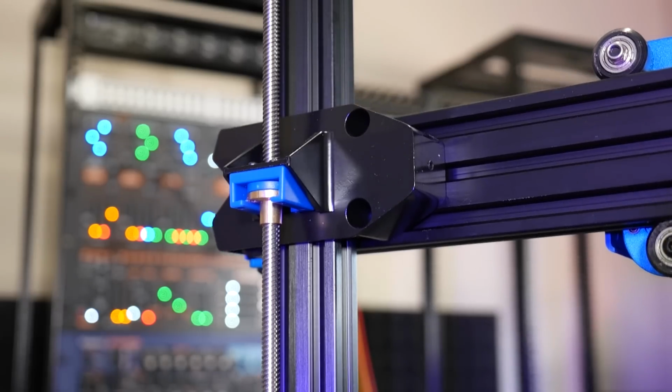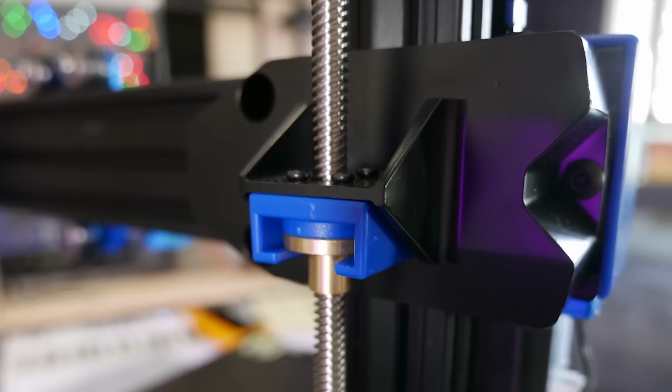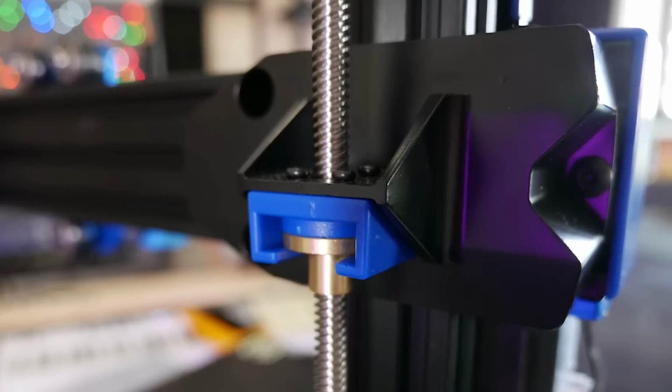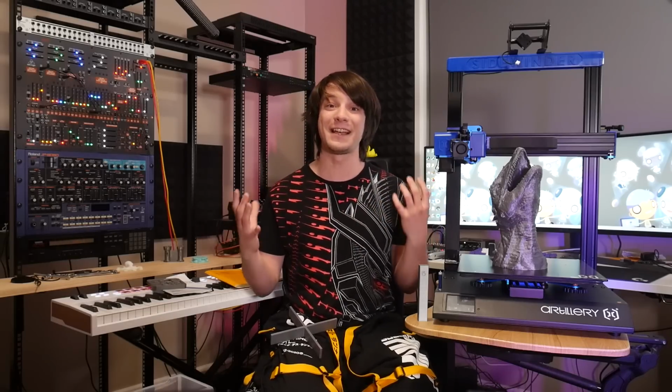Artillery are incredibly proud of these odd-looking couplers, which they've patented apparently, and it's possible they do assist with Z-banding resulting from bent lead screws or something, but I'm unsure if they're actually also contributing to this surface finish or not. If you'd like to see me remove them and do some side-by-side tests, let me know in the comments, because I am pretty curious to see if they're actually helping or hindering.